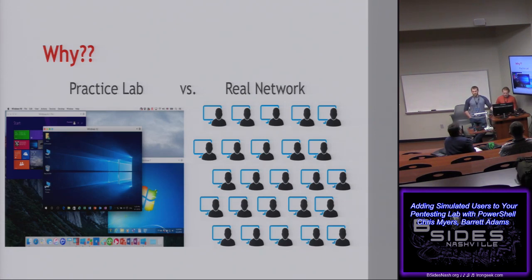You're just running 4 or 5 VMs, if you have a lot of RAM on your own system. They're not usually very active. And if you're lucky, you might have 10 to 20 systems in a dedicated environment that your company runs or whatever. But when you go and do a real pen test on a corporate network, there's usually thousands of systems, and most of those have users logged into them, doing their day-to-day tasks, creating a lot of network traffic, different traffic on the systems themselves that makes it a lot different from your standard lab scenario.